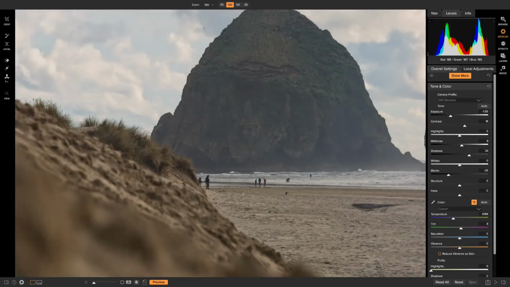go to your retouching tools over here, which has your Magic Eraser or your Perfect Eraser, and then your clone stamp tool. What I usually like to do, before I grab my clone stamp tool, because it's a manual way to remove people or objects, whereas the Perfect Eraser kind of does it for you, is grab my Perfect Eraser just to see if it can do it for me. And if it doesn't, you can always reset it and go back to your clone stamp tool. But if it does do the work for you, it makes your life a lot easier, because you don't have to clone stamp all of these people out. So we'll go in here and I'll try to remove some of these people.